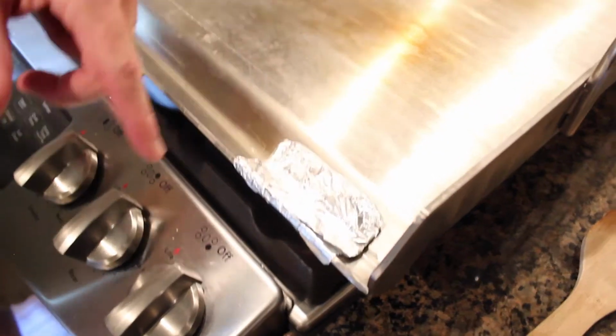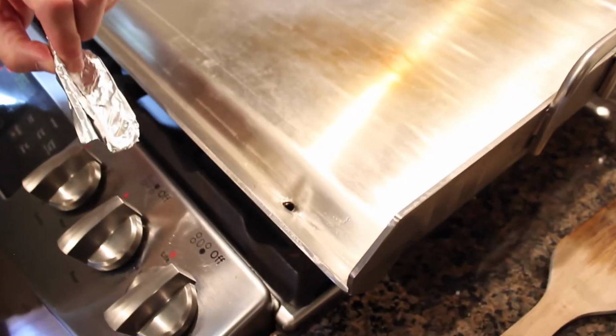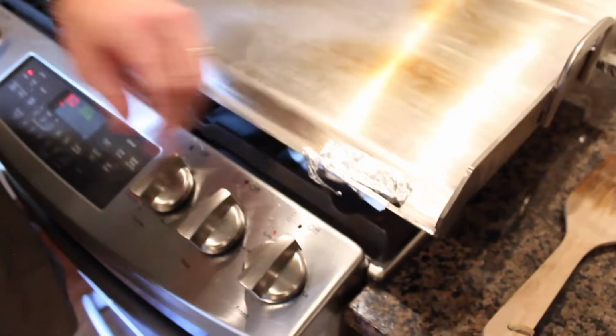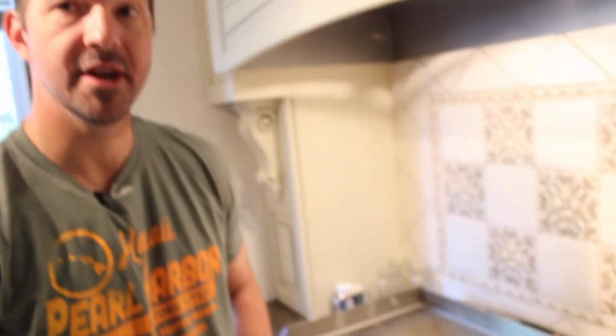So the griddles come with a grease hole, but I have nothing underneath the hole except the oven. So I'm covering the hole with some tin foil. Or as the British say, aluminium. Aluminium. It's actually pronounced stainless steel.